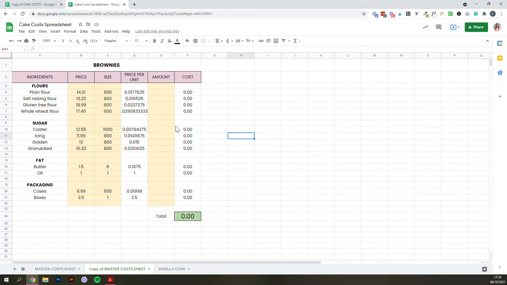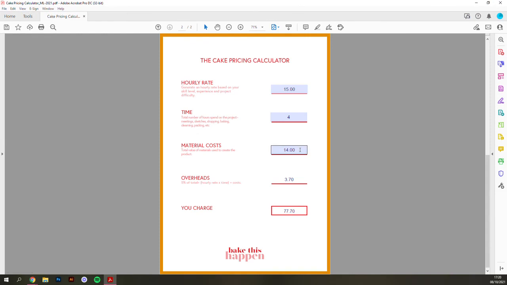Now, as I mentioned, this was just my quick draft. Obviously, for you to get the most out of this and to save you the most time, add as many ingredients as you can into your master sheet. Then when you duplicate it, you're not looking for prices, you're not having to add new ingredients, you're just going to be adding the amounts from your recipe. So although this first master sheet does take a long time to put together, there's no getting around that. Once you've got that done, when you duplicate it and add in the amounts for your new recipes, that portion's really quick. And then you've got your exact cost for creating this recipe that you can then use in the material costs, which we can update and see how that affects your final price.